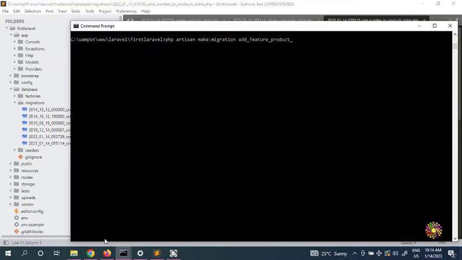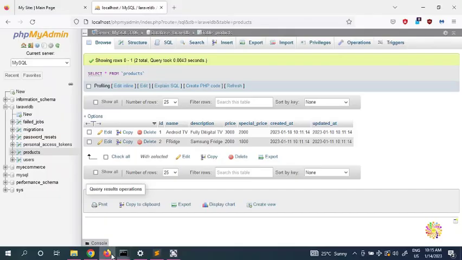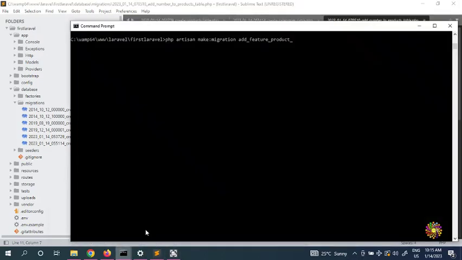What table do you want to put it in? Between all these tables you have the choice to put it in any of them. So for example we want to do it in the products table, so you need to put the products table. So we put add feature product to product table. So for example I'm going to change this. I'll put add slug to products table. It's just like we talk to someone, to our colleagues, in this case we talk to Laravel. So we say add slug to products table. That's it. That's all you guys need to do.